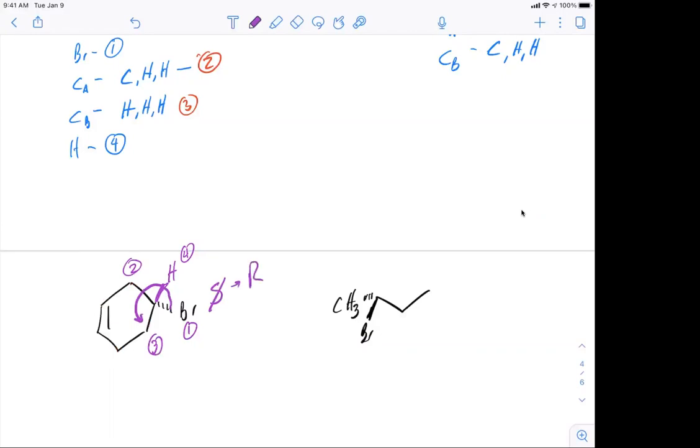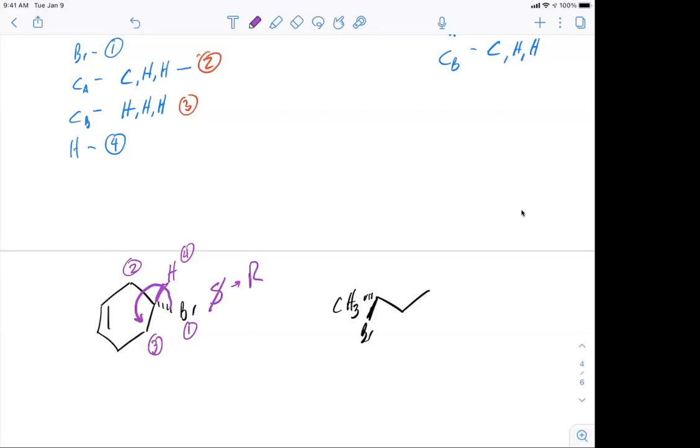I can reverse it. Now, why can I do that? If we think about this, if I could be on the opposite side of the paper, or in this case, the iPad, would the lowest priority be away from us? Yes. And if I was looking at a clock from the other side, so imagine I have a glass clock and I was looking at it from behind, what would happen to the hands? Well, the hands would look like they were going counterclockwise.